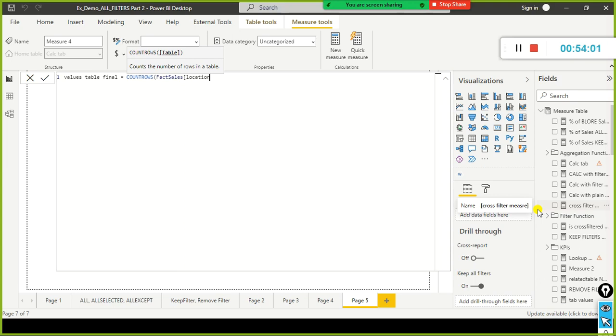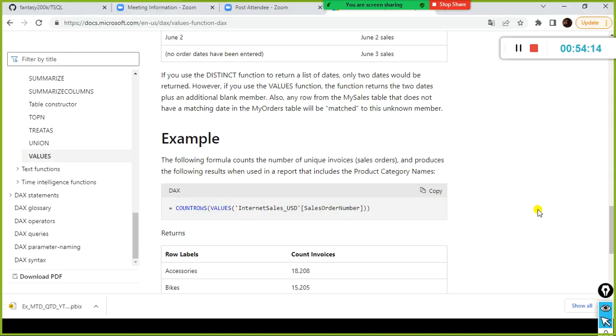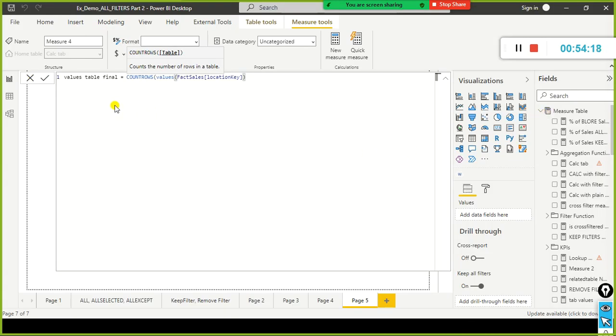Location key. Okay. So here I should mention values. Values table final. Okay, we are done with it.